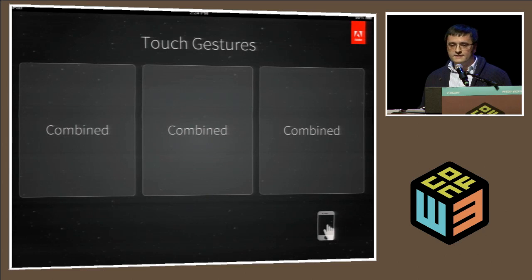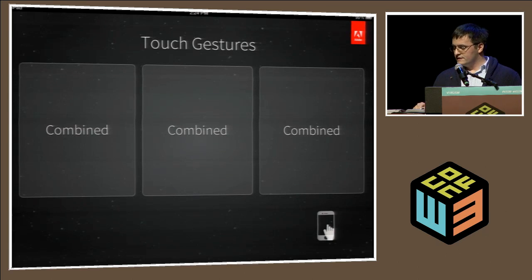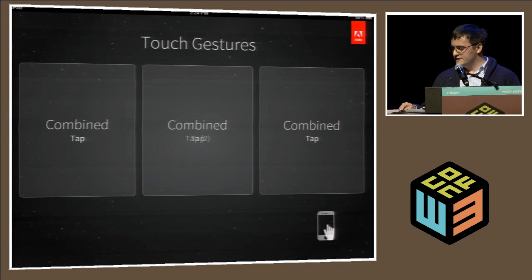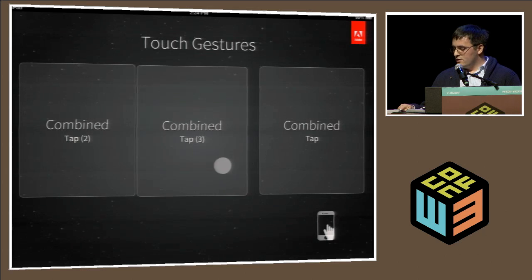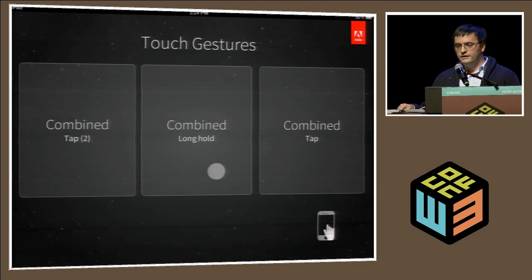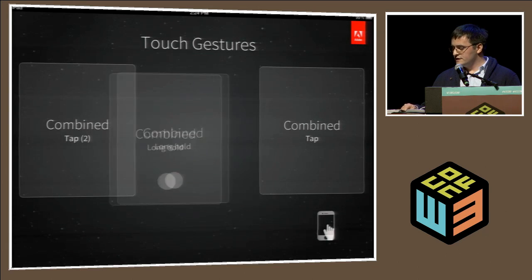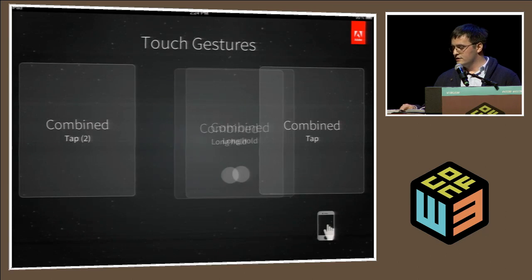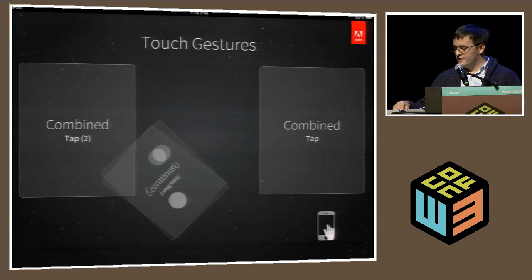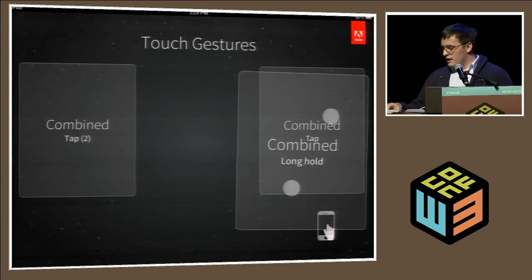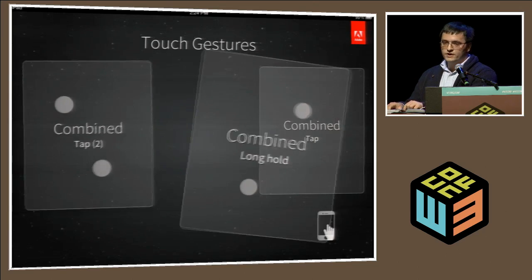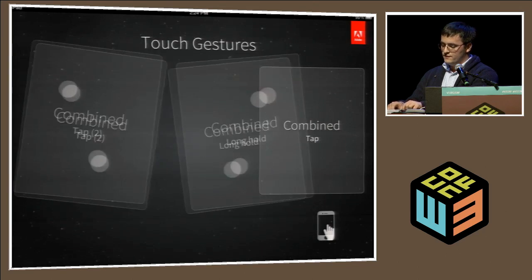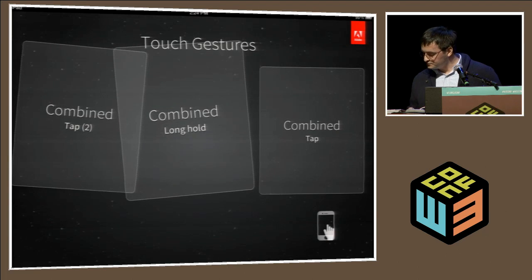And as I said, those are just the basic ones, but what you can do is combine all of those into a single element. So we still have these things that can be tapped. You can still hold and wait, but you can also drag it around. And one more thing, you can scale it up and down and move it around. And one more thing that is doable whenever you have multi-touches, you can move both at the same time.